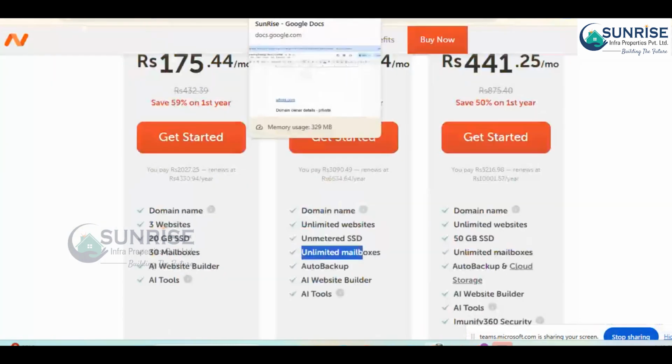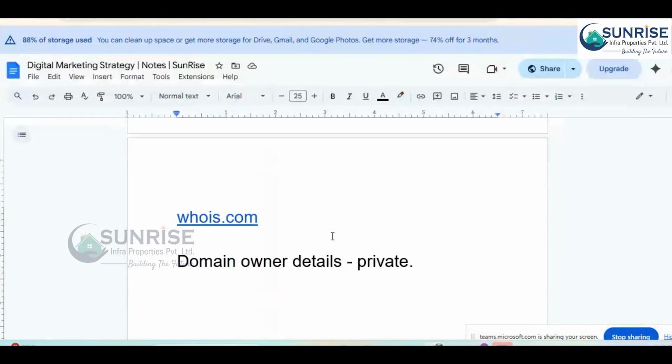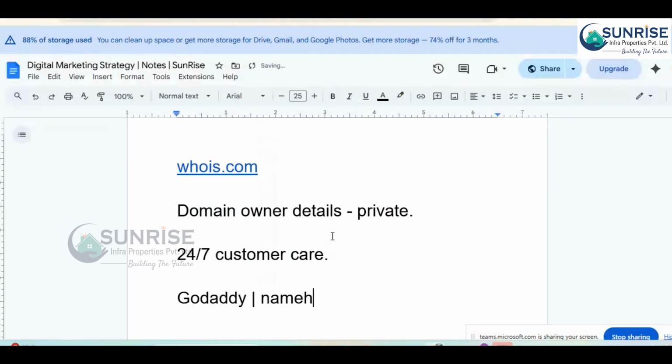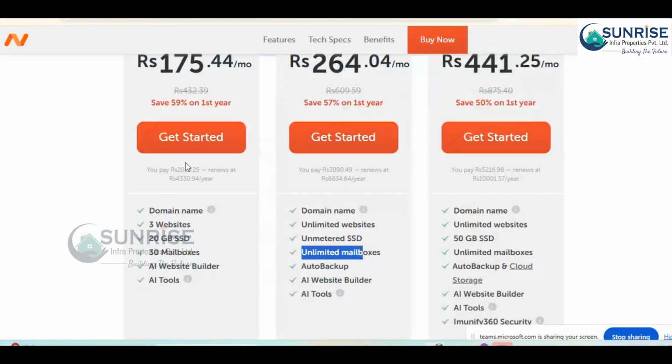Whenever you choose one platform, we should look at another too. And the platform should have 24/7 customer care. If you have a problem in the website or in the hosting, do they respond or not, at midnight 2 o'clock, midnight 3 o'clock, they should be there. GoDaddy has 24/7 customer care, and Namecheap also has 24/7 customer care. Okay, I'll just show you how we can buy it, and we'll continue in the coming class. So I'm clicking on get started.